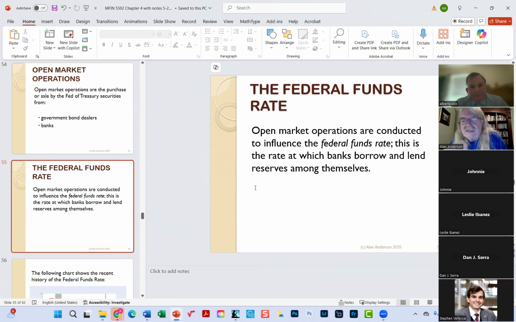During the COVID, they had to make sure that they actually canceled the required reserve ratio so that banks could continue to lend money. So they're trying their best to make sure that during a crisis, we don't have another depression, which is caused by the banks failing because there was no deposit insurance, they didn't have enough liquidity and all this and that. So the Fed learned from past history.